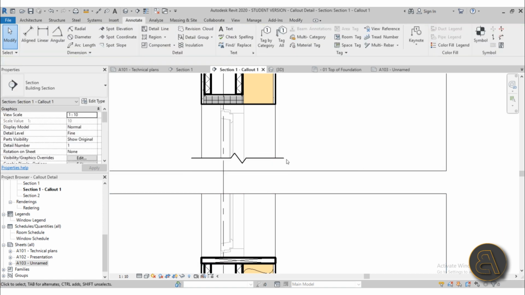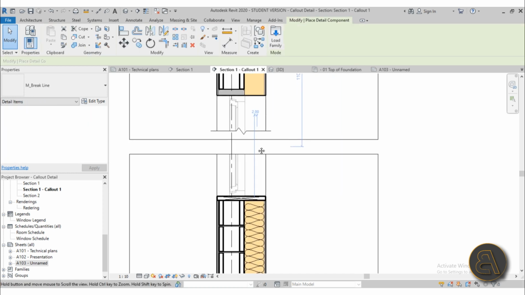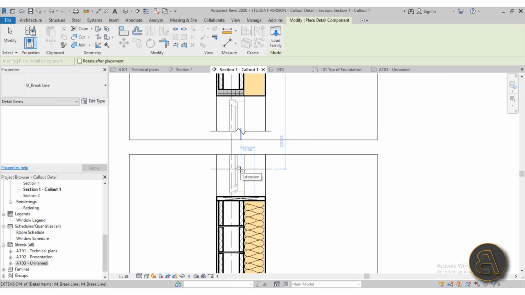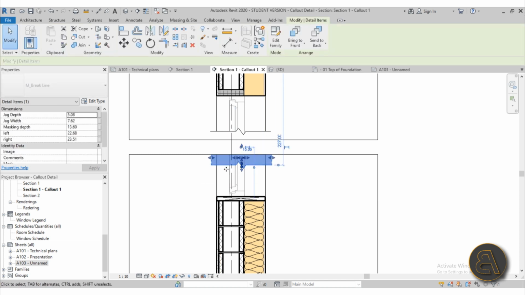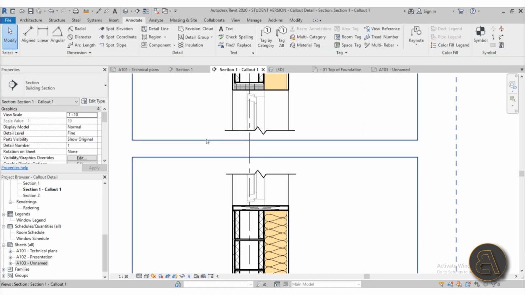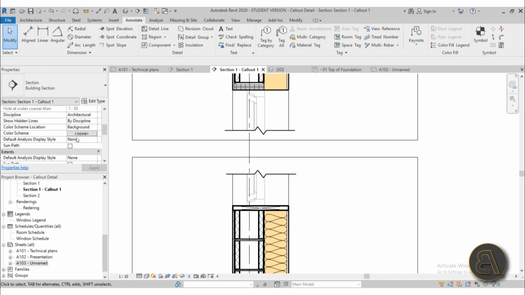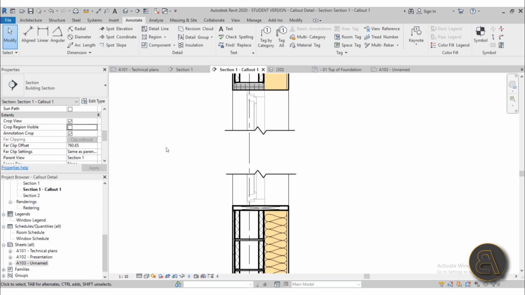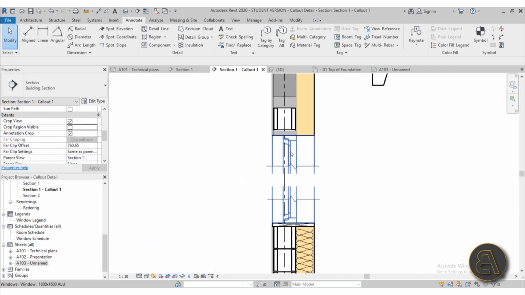Yeah, we can leave it just like that, and I can select it, go create similar, and just place it here. There we go, looks perfect. Maybe just adjust it a little bit. Okay, I'm happy with this. Now, if you don't like these lines, I know they can get a bit annoying, the crop view. So what you can do is go here to crop view or the extents, and then find crop region visible, and just uncheck that. And as you can see, it looks a lot better.